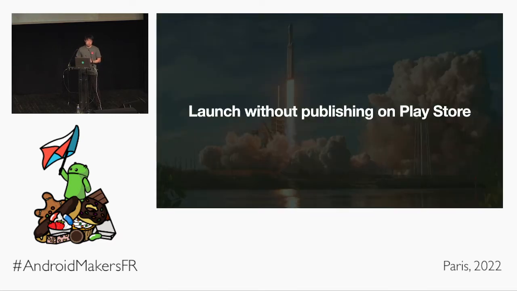We can launch without publishing to the Play Store. We just need to make changes in the backend, and as you know, for the backend you just need to deploy, so they are super happy. In your case, we need to go to the Google Play Store and publish the app. If you have some automation, it will help; otherwise, you need to do it manually. We do it automatically, but it still takes time. We need to do some regression testing, manually and sometimes automatically, so this is really nice.